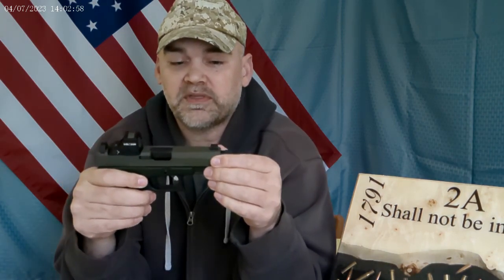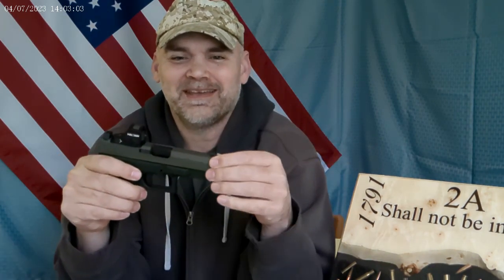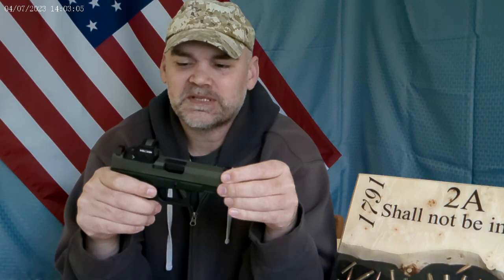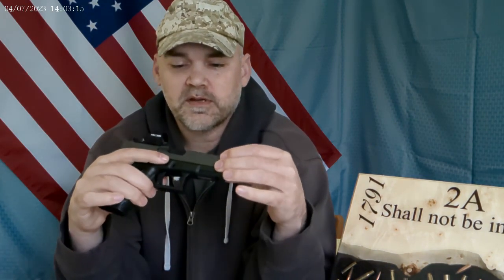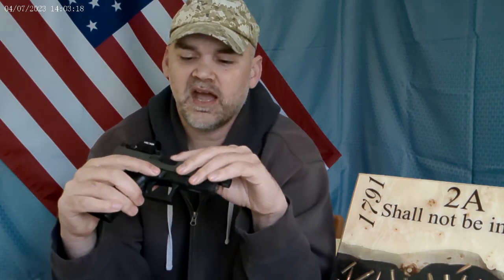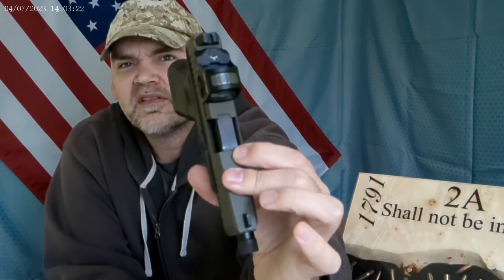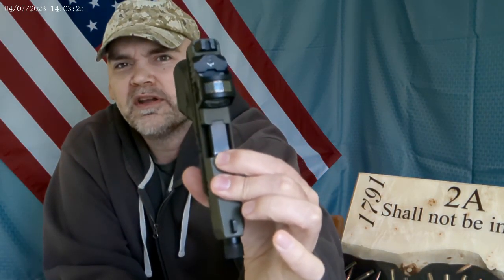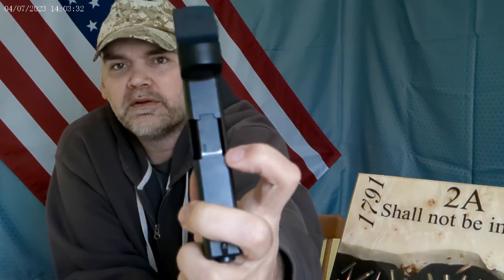So I was pretty happy with that and decided to bite the bullet, figuratively speaking, and go ahead and purchase this. And I've been happy ever since, to be honest. I've been very happy with this purchase. It looks great. There's no scratches on it. I've had it in and out of holsters. I do notice a tiny bit of wear right up here, just along the end of the barrel, chamber area. And I got that on my original Glock too. It's much more prominent across here.